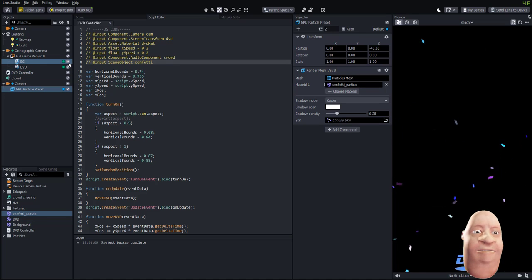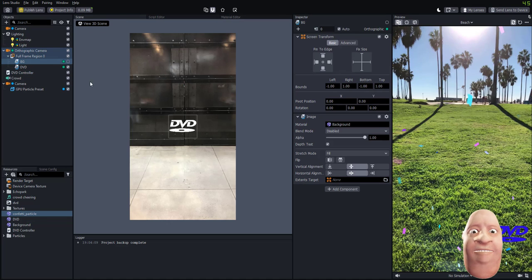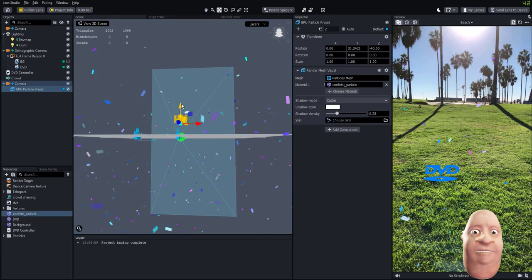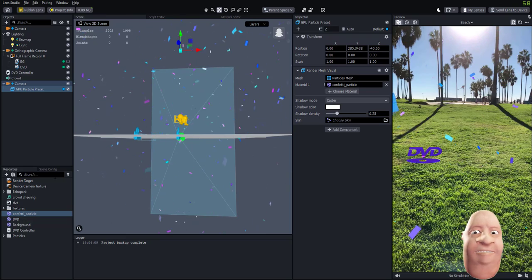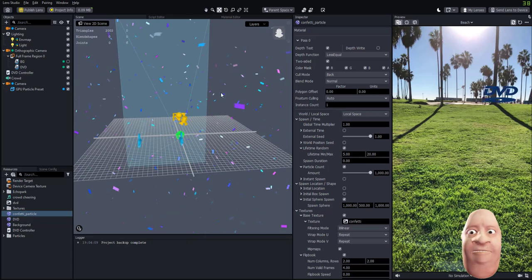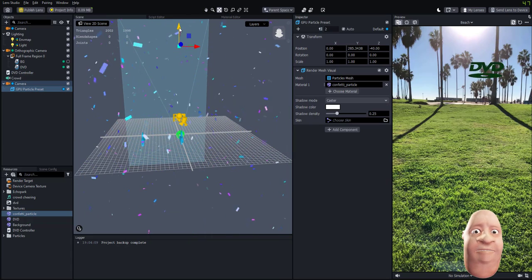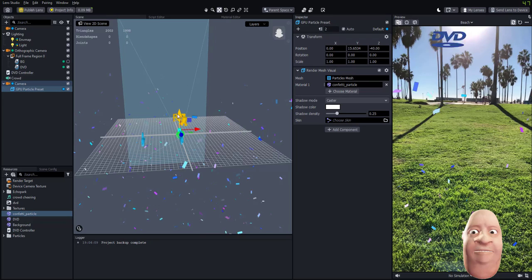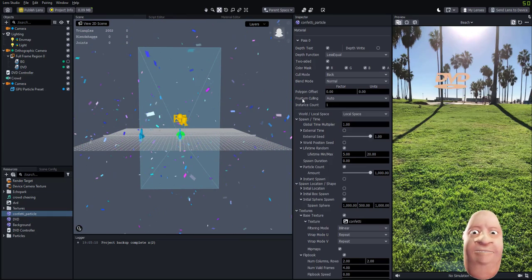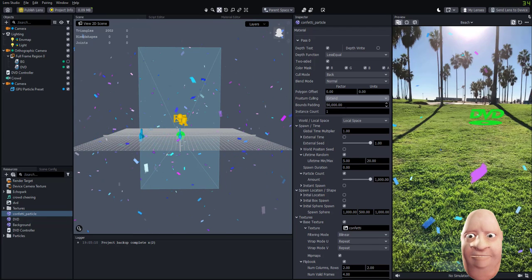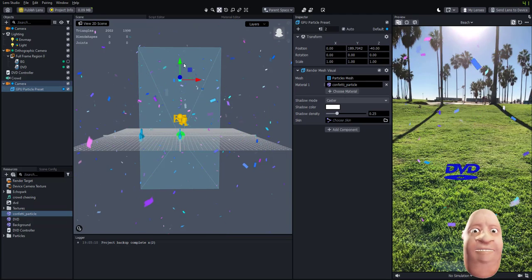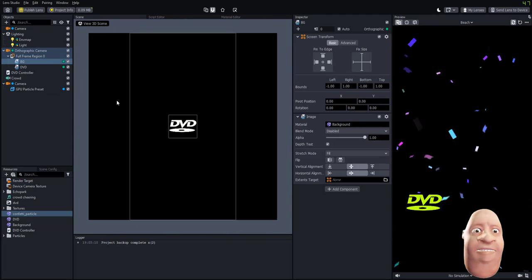One thing you might notice that I've noticed in the particles is that sometimes if you move them too far, like above or outside of the scene, they will kind of disappear. And if we go into the particle materials, we'll just go to the default to show you what it looks like. Right here, it's fine, it's visible, but as soon as you move it too high up, they disappear. And to fix that, all you have to do is go to the frustum culling setting, set it to extend, and set it to a large number, like 50,000. And that should do it. That should fix it. So now it shows up regardless.